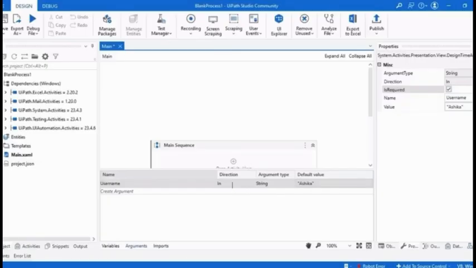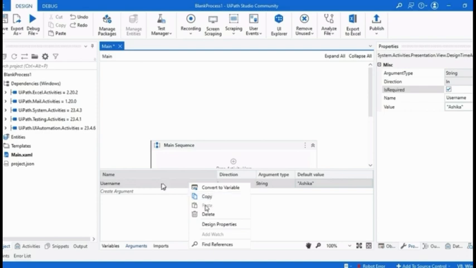The context menu for an argument: we'll click on an argument and right click on it. We have Convert to Variable, so we can convert this argument into a variable. We have the Copy option. We can copy here and paste it in one more file, so then it is not double work.